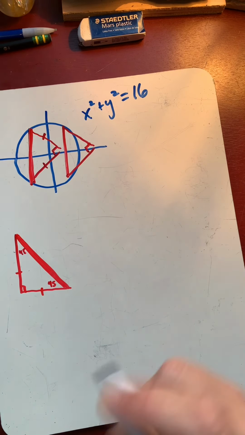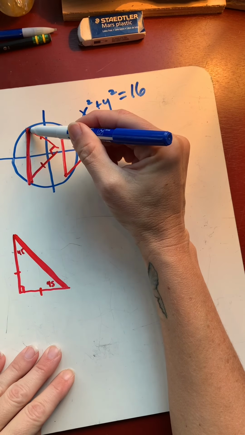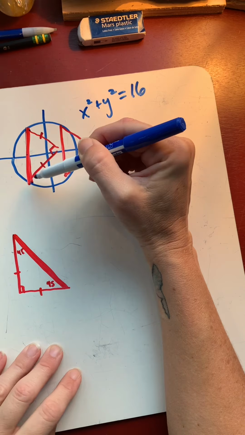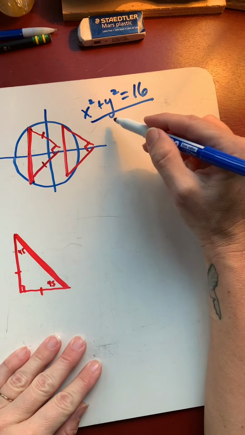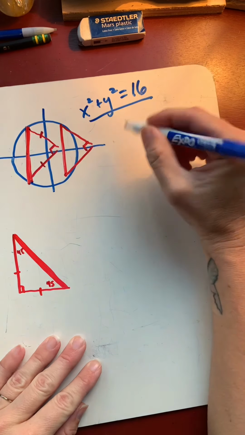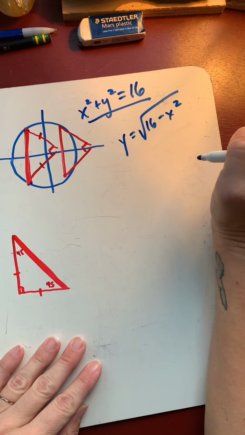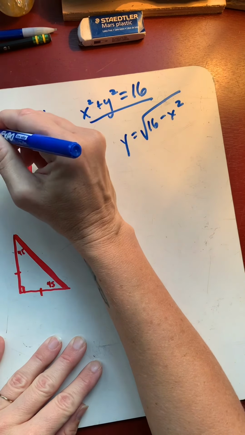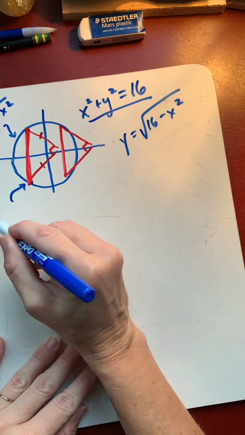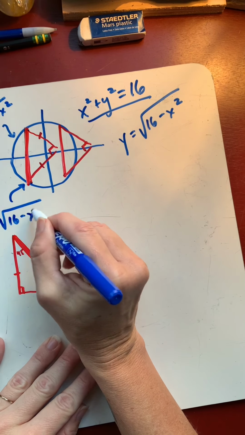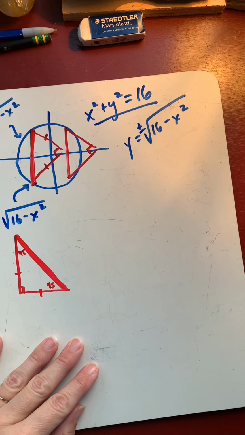Okay, so first of all, how do we figure out what the length of this is? Well, I need to do top curve minus bottom curve in a way. I can't just go and give this. So let me solve this for y. That's going to help give us the top and the bottom. So y is going to equal the square root of 16 minus x squared. That means the top of this circle is the square root of 16 minus x squared, and the bottom of this circle is negative square root of 16 minus x squared. That's how that plus minus works. The plus is the top part, the minus is the bottom part.